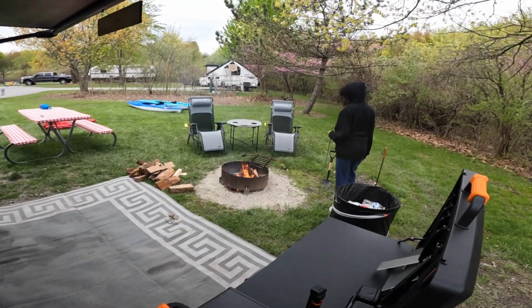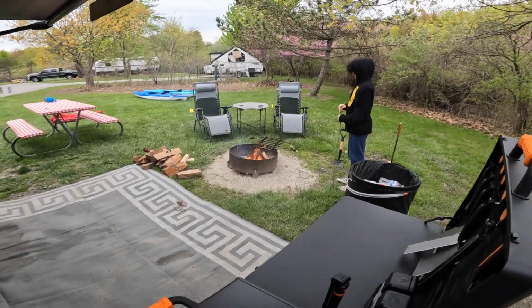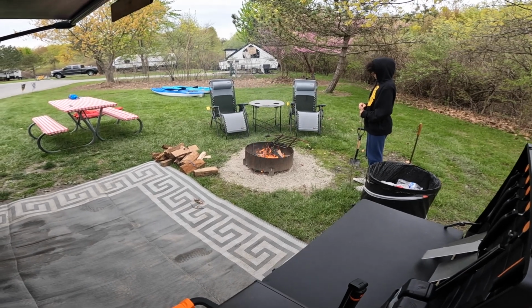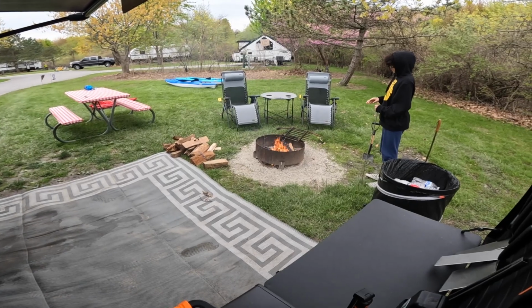And now Stella and I, where you at, Stella? We got us a little fire going. It's a mid-afternoon fire because the temperature dropped and it's getting a little windy. So we got a little bit of wood here. Maybe we'll get some more. We're going to have us a small little fire. So we're not getting the sun we were promised, but we're not letting it ruin our good time. We have a good old time here still at Maumee Bay State Park.